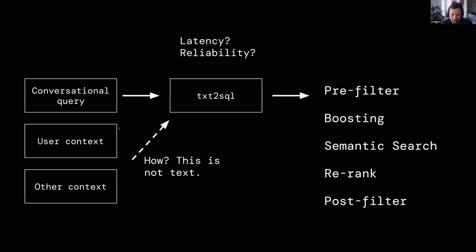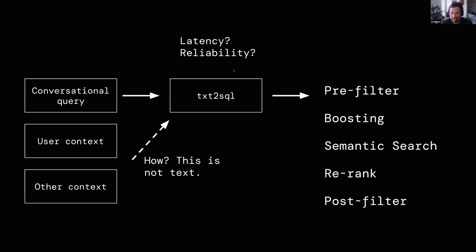One interesting thing to note is that this user context and other contextual parameters are often not text. These might be clicks on some product IDs, let's say. So if the whole thing in the middle takes us from text to, say, a SQL query or Elasticsearch query, then you have to feed it text. And if you have a bunch of clicks, how does that work? And then of course, the problem of text to SQL is the latency. A big SQL statement, or Elasticsearch queries might be hundreds of lines of JSON. So how is the latency on that?